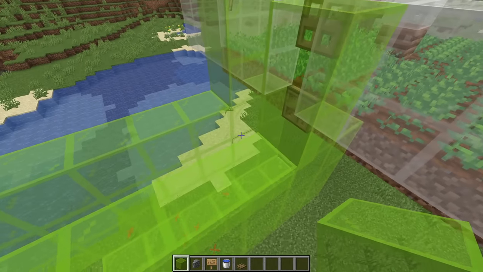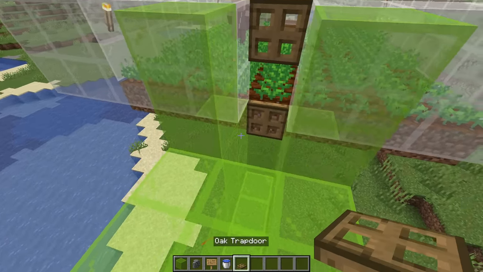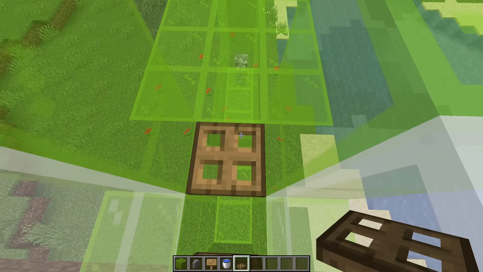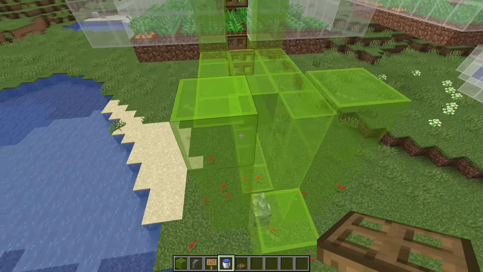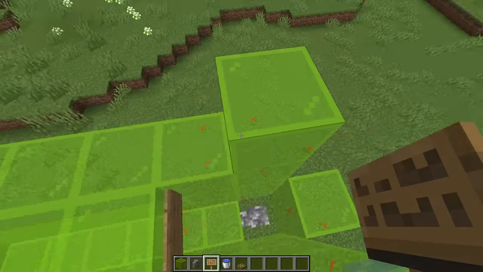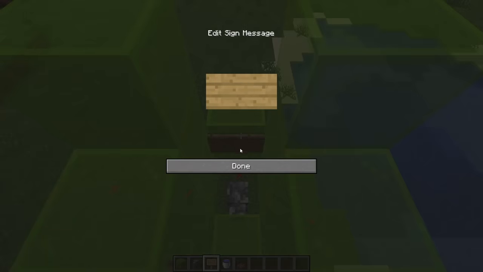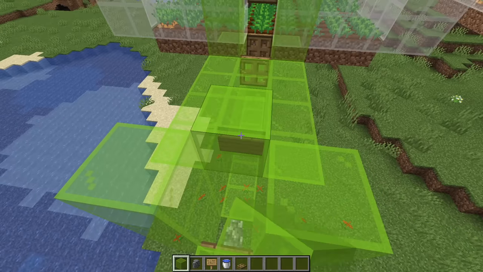Then over here, we can add a block right here, here and here, and then get a trap door and place that on this block right here and make sure it's open just like that. Then go over to this side and then we need to get a couple of signs. So put one side sign on here and then go around and put another sign on this block right here just like that. Then we get another block and place it on top of this sign over here.